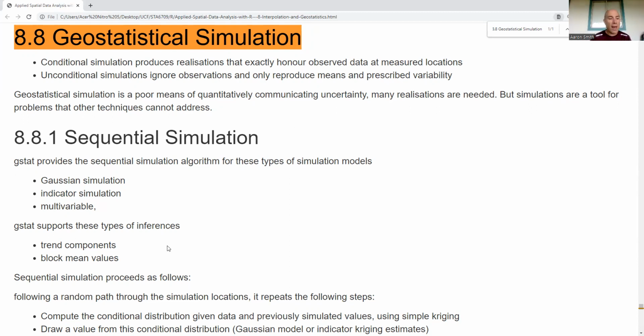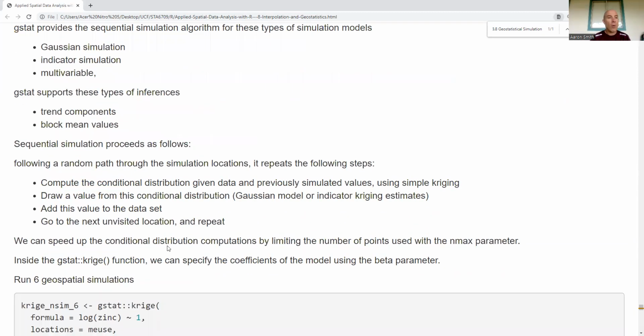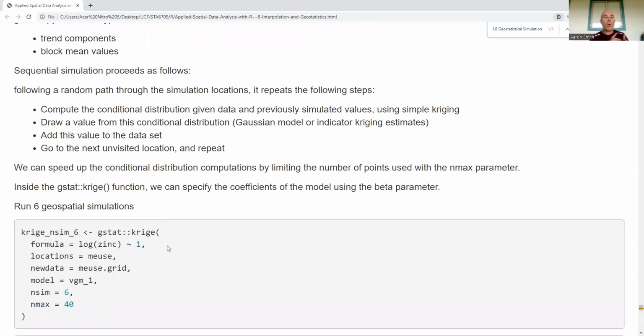All right, so how is this actually executed? Sequential means we're going to create a path through all of the points in our data set for our locations. Since we're doing geospatial simulations, we're going to create a path going through all the measured locations. And along that path, we're going to take the first location. We compute the conditional distribution given the data and previous simulated values.